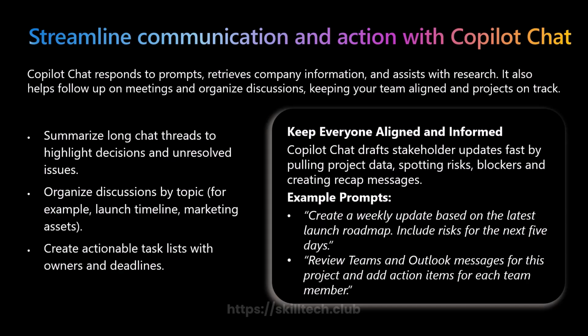Now, if you want to keep everyone aligned and informed, you can use this kind of prompt, which are highlighted on the slide. You can say, create a weekly update based on the latest launch roadmap, include risks for the next 5 days. Or maybe you can say, review Teams and Outlook messages for this project and add action items for each team member, so that every team member has specific action items added for them and they know what they need to do next.